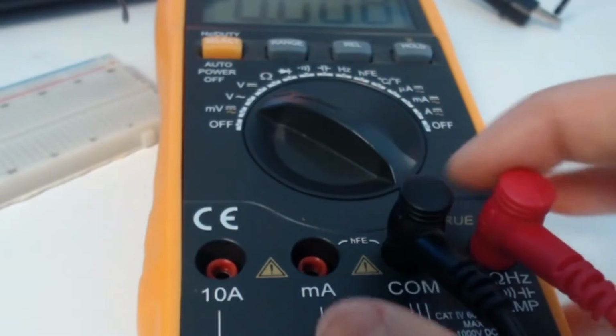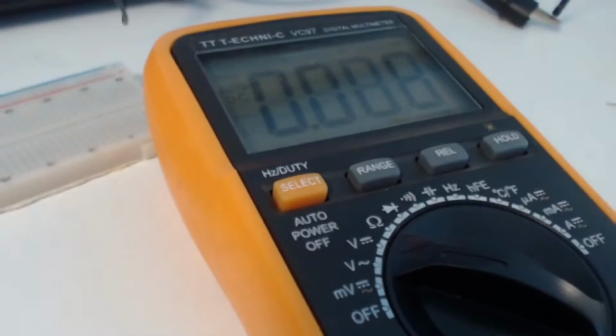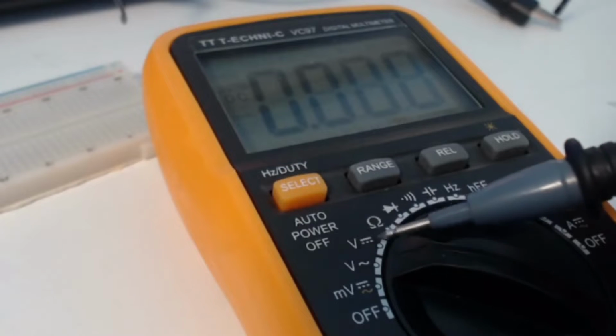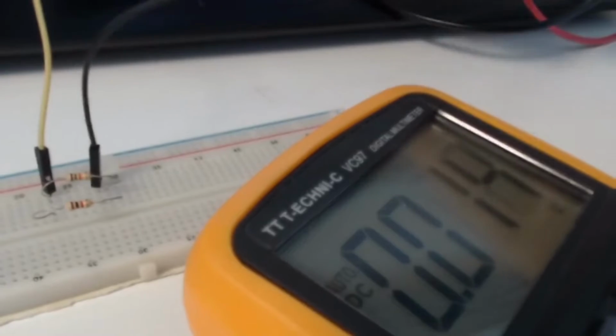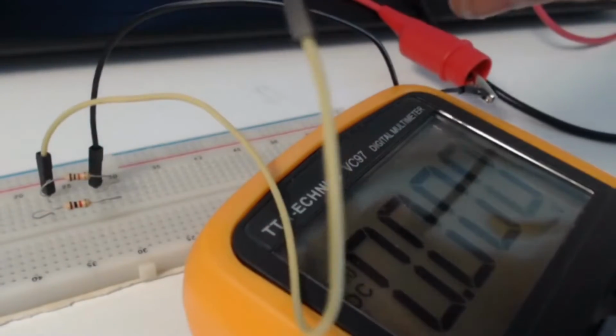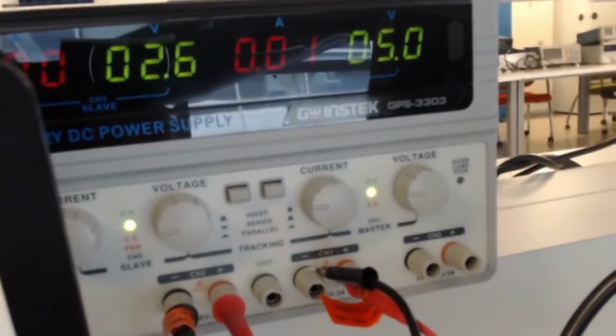We are going to measure the DC voltage, so you have to put the multimeter at the DC voltage sign and connect the positive end to the red and the negative end to the black, which is ground. But here the resistor does not have a positive and negative side, so you can connect it any way.